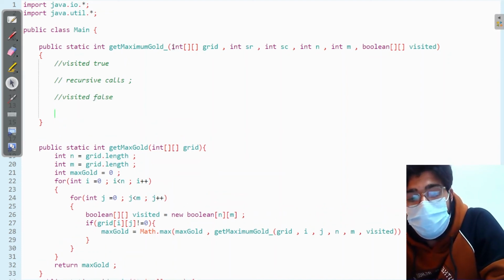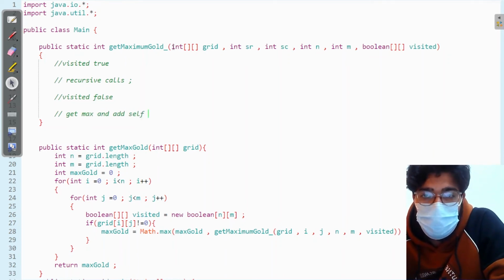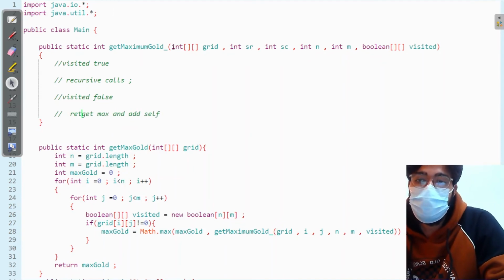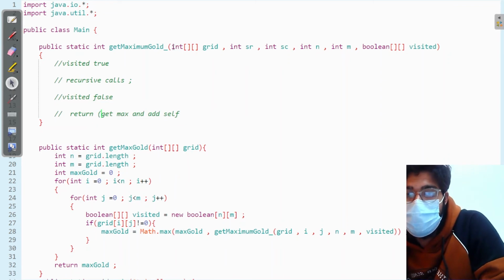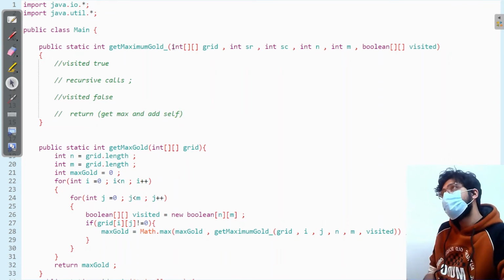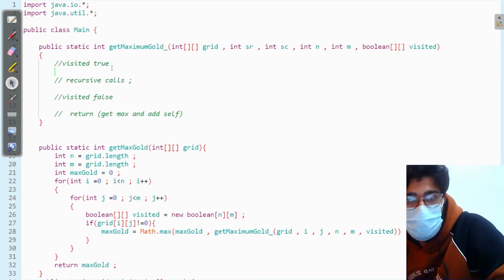And after that I have to do what? Get max and add self. So after that I have to return get max and add self. I have to find the maximum, and then by adding self I have to return it. These are the basic things. So let's start doing it.